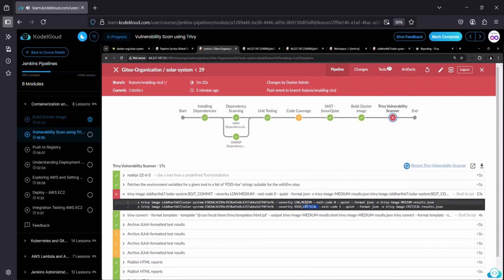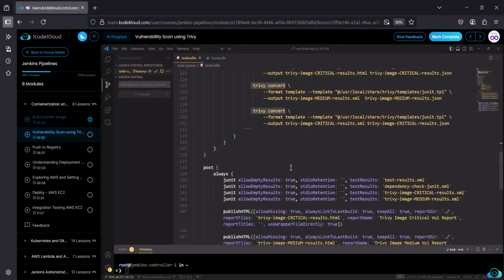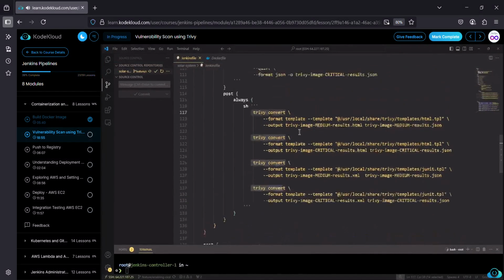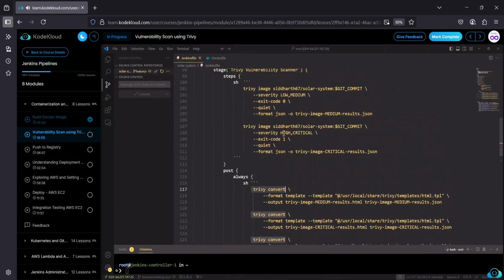Okay. So for doing that, let's go back. So here in the Trivy command, I'll just remove the high over here, and I'll be using it here. So if there are any high level vulnerabilities also, it's going to ignore them. It won't raise an error. But if it finds any critical level vulnerabilities, it is going to raise an error now. Okay, so let me save this.